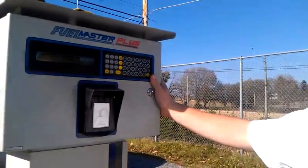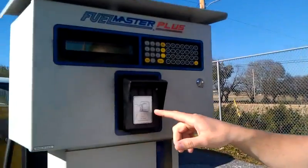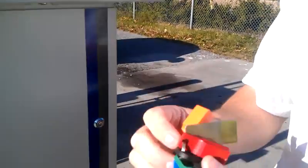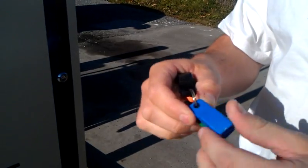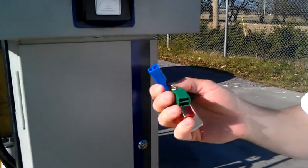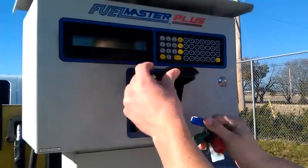As you're fueling, this system is going to capture the gallons used, and if the odometer is entered correctly, it will monitor how much fuel you're using. Another way to do your fueling is by a pro-key reader. Pro-keys are these little gadgets right here. As you can see, they come in a variety of colors, which is nice because you can designate different department numbers or different fuel types. They also have a five-year warranty and are very, very strong.